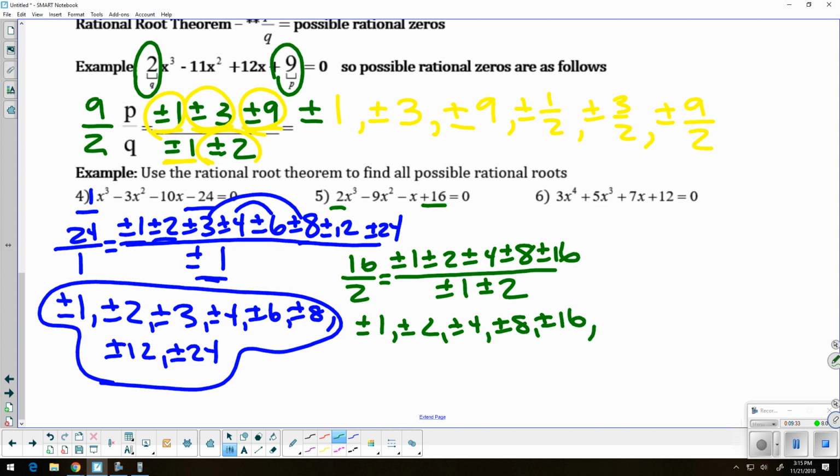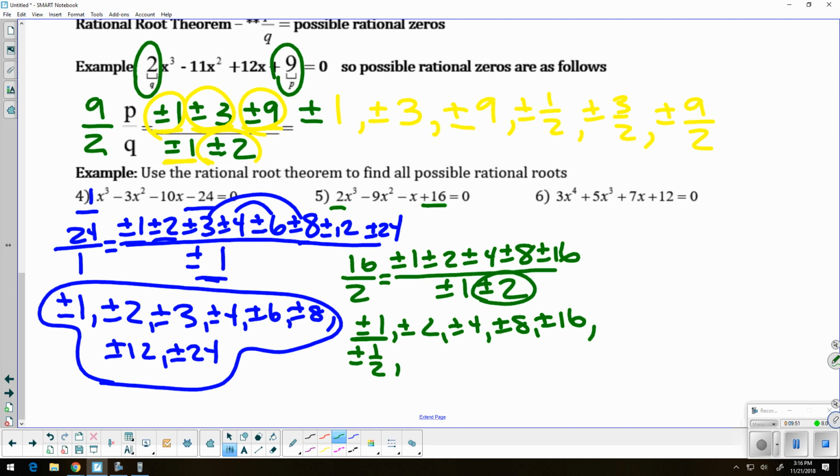1. And now going back, putting them all over 2 now. So you'd have plus and minus 1/2. Followed by, when you do the next one though, plus and minus 2 over 2. Well, 2 over 2 is just 1, which we already have listed up here. So you don't have to do that one again. And then same thing with the next one.